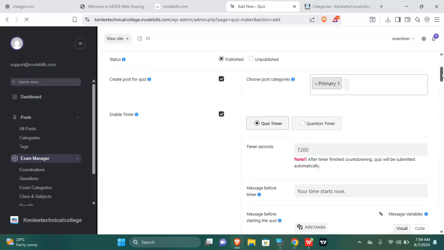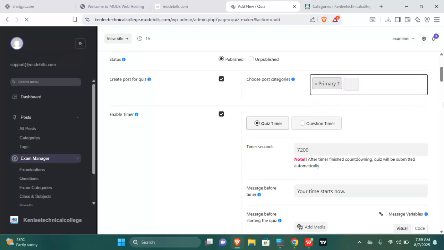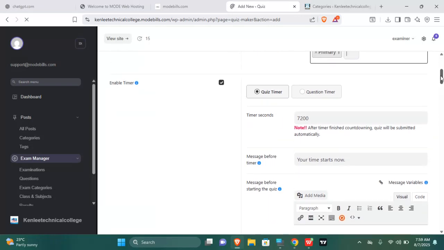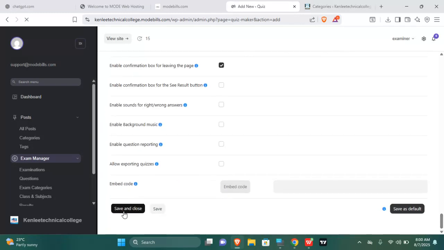Select the category, which is what I showed you before. You select the category again. Remember, we created this category under post. You select it. It's not showing yet because we've not reloaded the page. So you select this category. The time now, since you have already set it as default, everything will be default unless maybe you feel like changing the time. So you just come here and you save and close. That's what you just do, save and close.